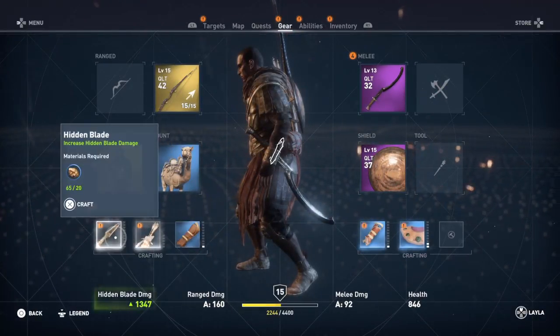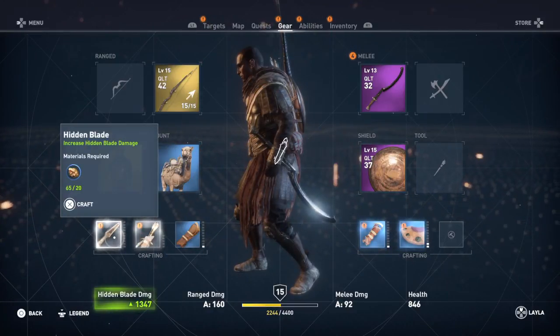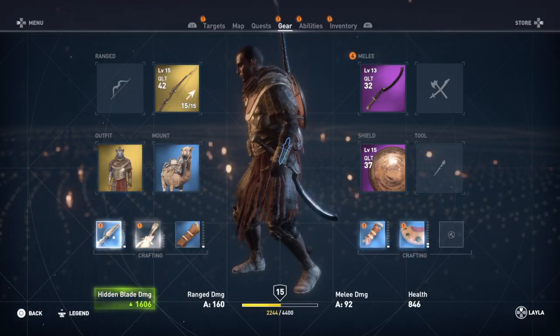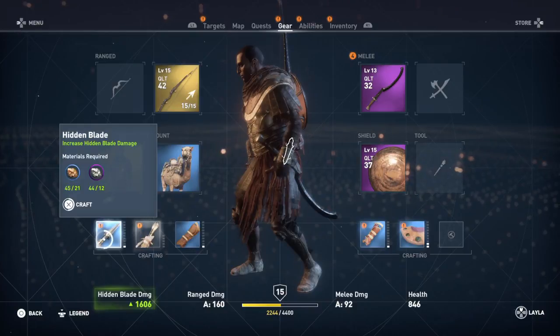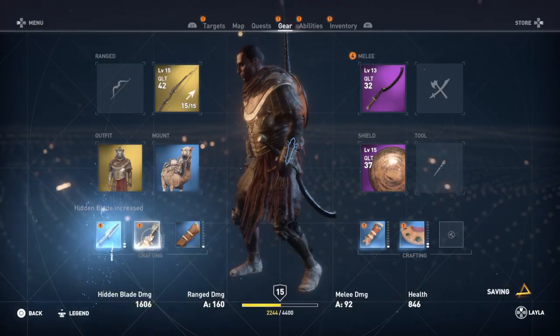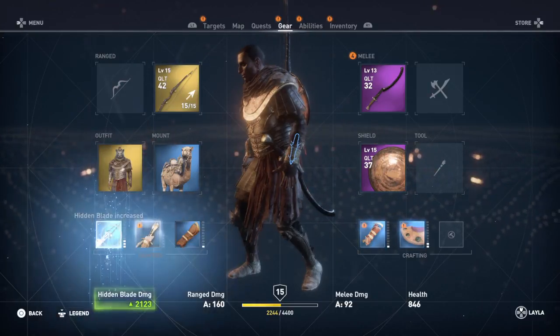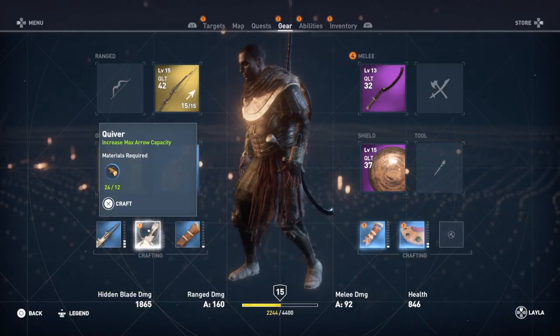We got some crafting to do here. So we've got enough material here for the hidden blade damage. So let's increase that. Cool. Hell, we got enough to do it again. Hidden blade, bearing the rare. Oh, we do it again. There we go. Let's leave it at that for now.